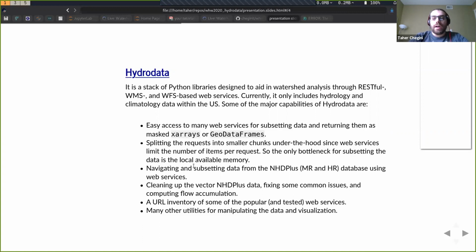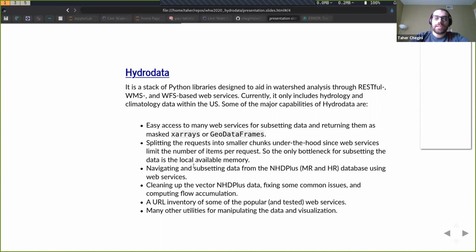So under the hood, Hydrodata takes care of domain decomposition in the case of WMS. If you request, for example, 12 million pixels, it's going to divide it into, for example, 2 domains of 8 million and 4 million, download the data for the chunks, and then merge them together later on.